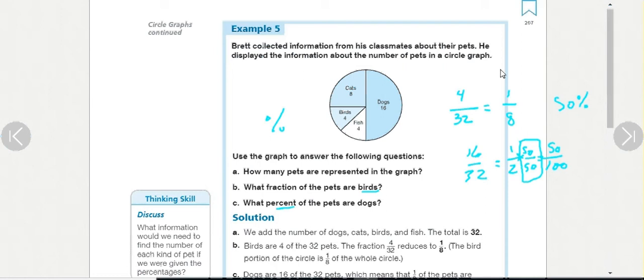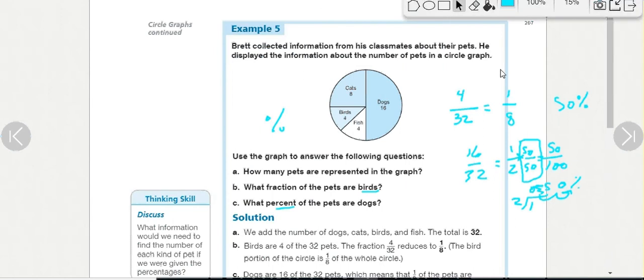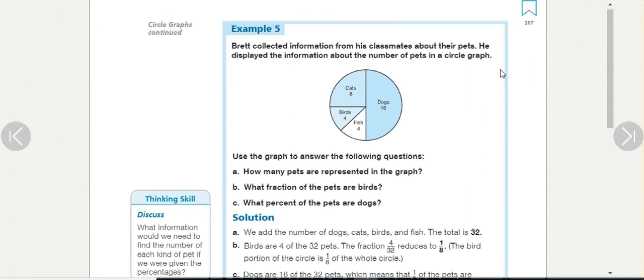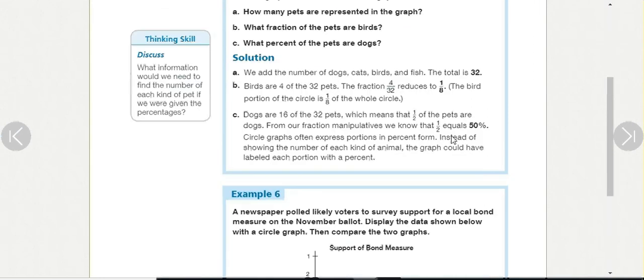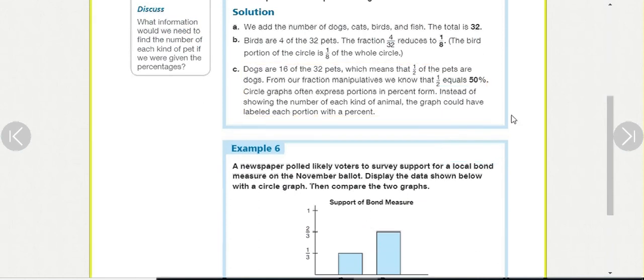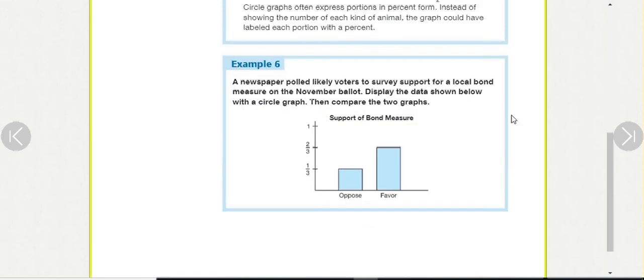Or you could take your 1/2, divide by 2 like the fraction's really saying. You get 0.5, and then we remember with percents, you go 1, 2. That's another way we do these. Either way, whatever you find easiest, as long as you're getting them right, I am happy. Or you use your fraction manipulatives. That's the third way you could know that 1/2 is 50%.